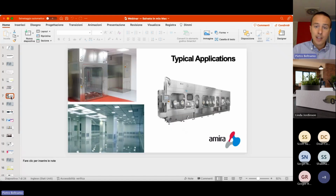It may be beneficial to understand what the typical applications are for a biodecontamination solution like VHP. Most commonly, the typical application is the transfer chamber. I would say that's a pretty new application. Not really new, it started maybe 5 to 10 years ago as a real application, but it's now becoming more and more important also due to Annex 1 and other regulations. Transfer chambers are double door equipment, a double door solution like an autoclave, that helps you transfer goods from a non-classified or less classified area into a classified area, like a Class B.